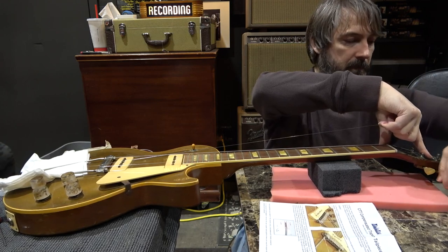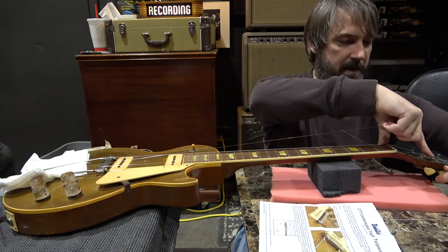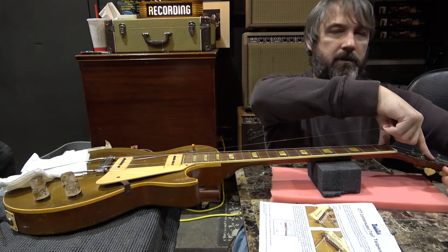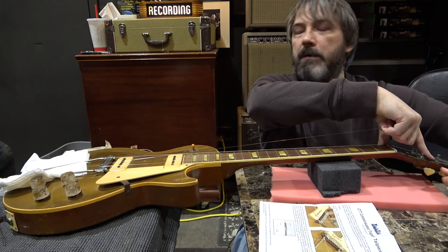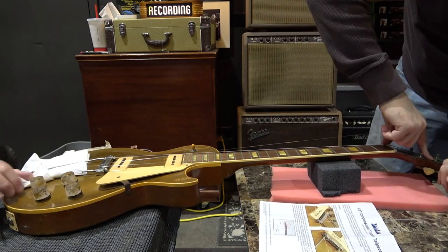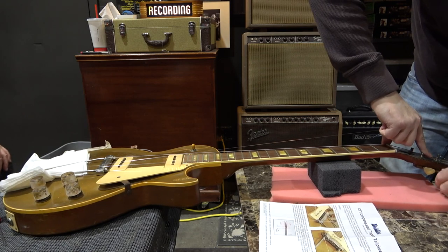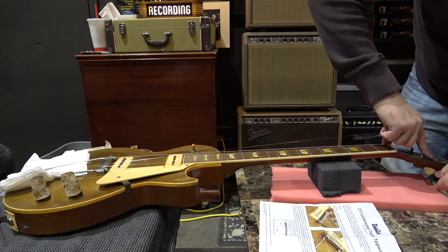When I bought it, I thought it was missing the pickup selector ring, but then I found out after the fact they didn't come with them. They didn't put those on until a year or two later, I don't think. You don't have a string winder, do you, by chance? I do, but I don't want to use it on those in case it breaks. Makes sense.